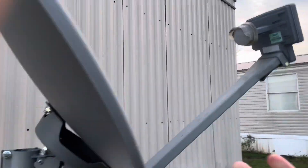Anyways, before I make this video too long, let's go ahead and go inside. I'll make a separate video for the satellite probably later today - just thought it'd be some good content. Actually, I'd have to come around here because this is his bedroom, so even extra long cable run.